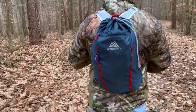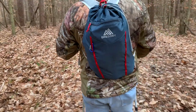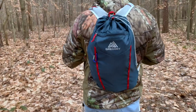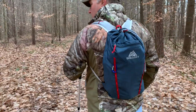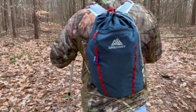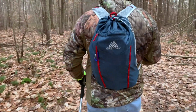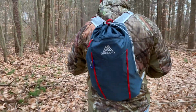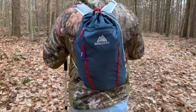So today, the pack that my dad is using for his day pack is the Gregory day pack that came with his Baltoro 75. He's not really a big fan of it. It's pretty small. He said it feels like a kid pack. Now this pack is mainly used just to do a little hike after you've got camp going, but we decided to use it as a day pack, just to see how well it works on a 9-mile or 6-mile trail. And so far, it's not really passing the test.